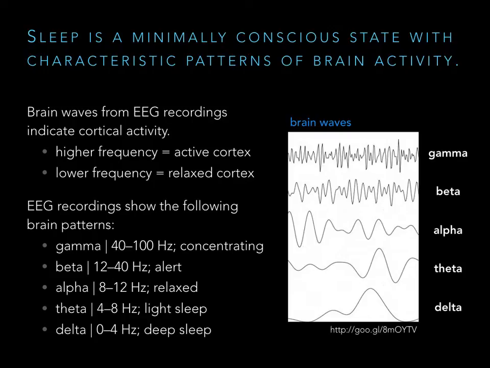Sleep is going to be characterized by the last two waves here, the theta and the delta waves, the slowest of all the waves. Here you can see they're about 10 to 20 times slower than your gamma or beta waves, depending on where we look. So when you hear gamma, beta, alpha, theta, delta, what we're talking about are different frequencies of brainwaves recorded from EEG. Gamma being the highest frequency and thus corresponding to the greatest degree of cortical activity, and delta being the lowest frequency and corresponding to the lowest degree of cortical activity.